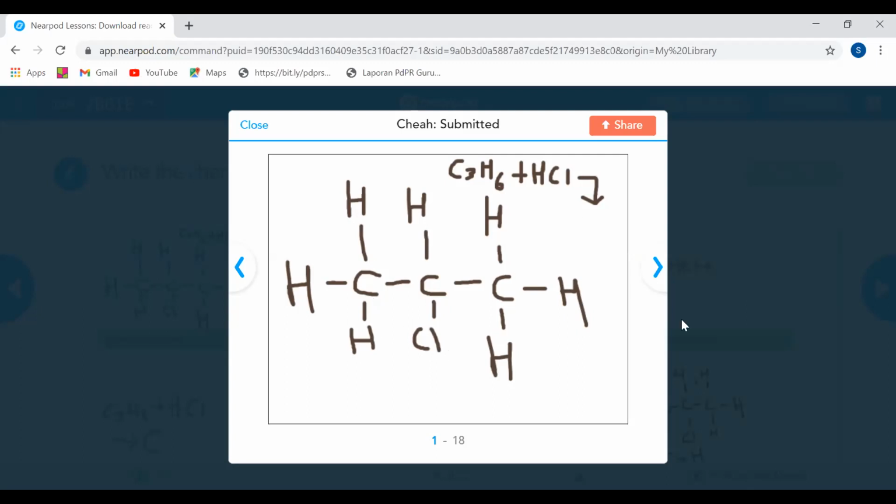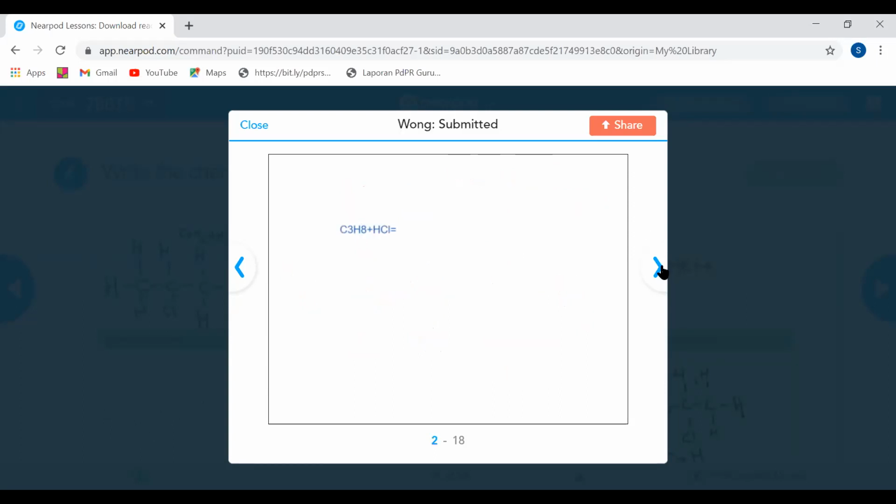Yes, you are going to get the answer C3H7Cl. Actually, Chia's answer is wrong, because I asked for a chemical equation, but Chia drew a structure here. Chia, are you listening to teacher? Yes, teacher. But it's okay. Here we're just practicing, so no problem. I'm just pointing out. Okay, Wong put C3H8. Is C3H8 a propene? It's propane. So that's why I'm telling you general formula, functional groups, all these must be memorized.